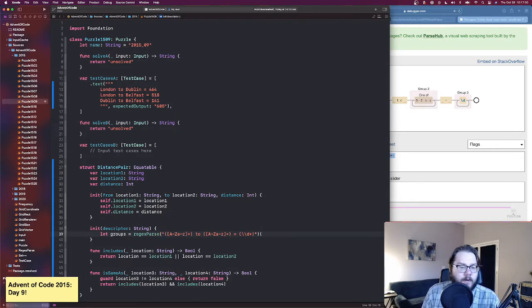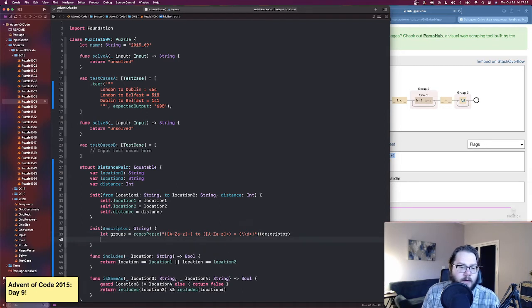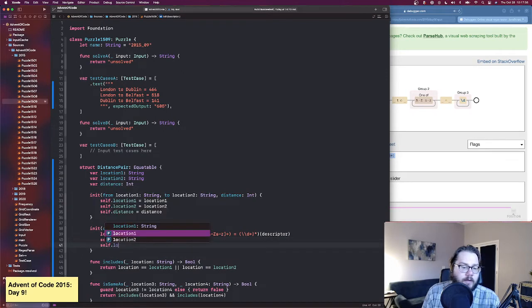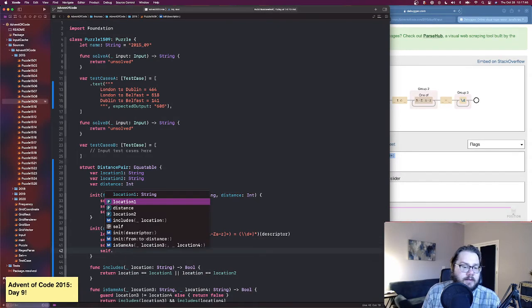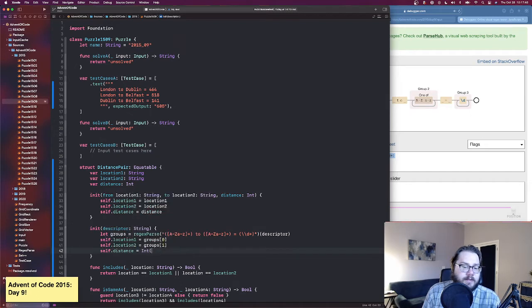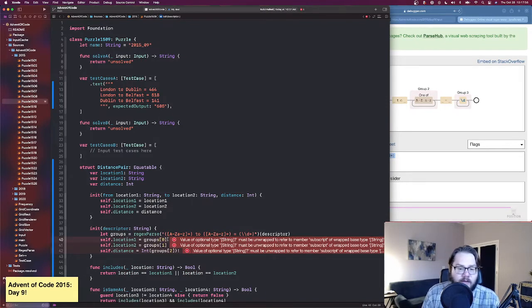And then we just have to parse the descriptor, put that in there, and then we're going to do self.location1 equals groups 1, 0, self.location2 equals groups 2, 1, and self.distance equals int of group 2. And I'm going to give that an unsafely unwrapped because I'm fairly confident. Actually, all of these. Let's do that.